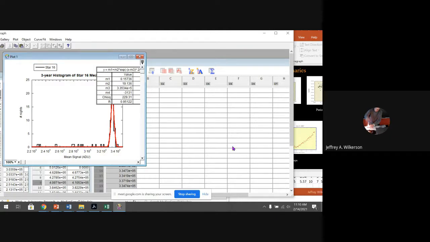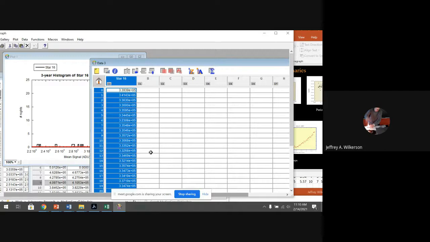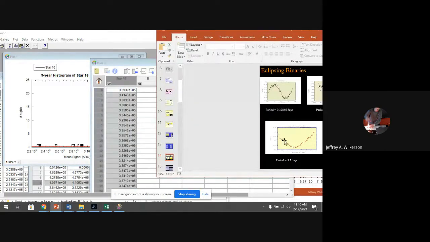If we go make this graph like this, what you're seeing here in this graph is every dot is 2 minutes. Okay, before, every point was a mean over the course of a night, and this is within a night. This is a dot every 2 minutes within a night.